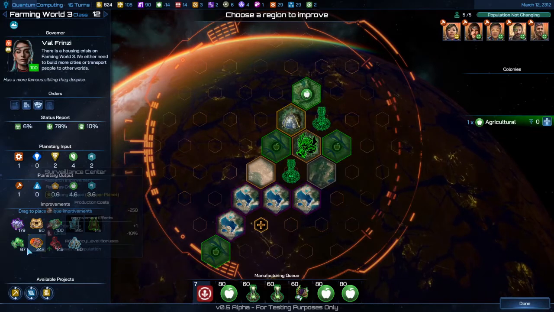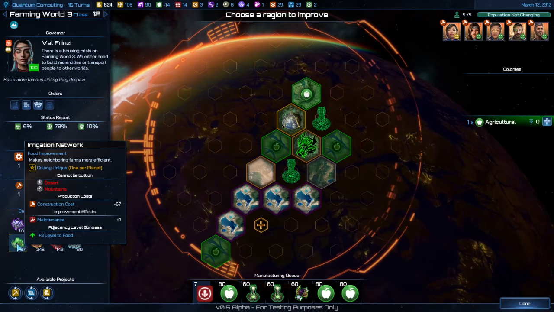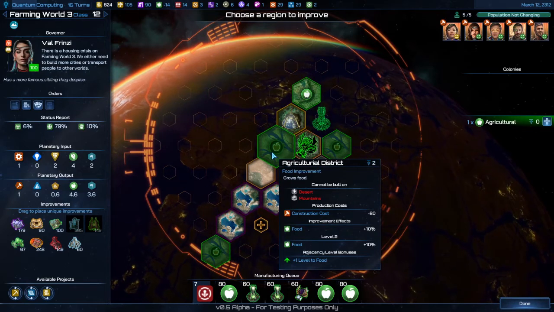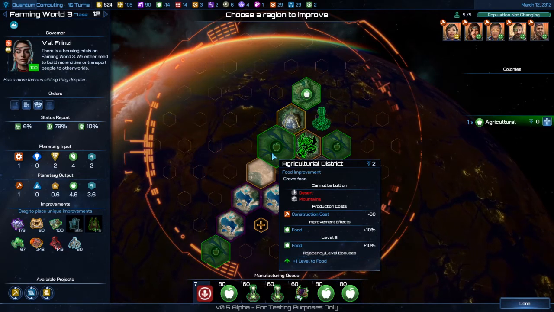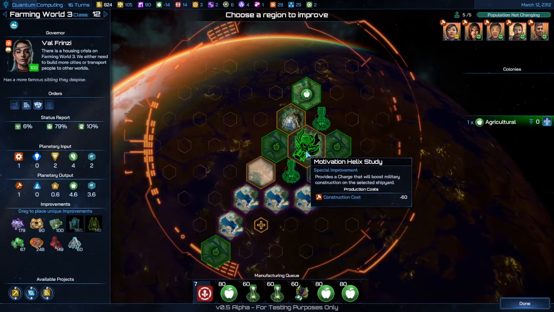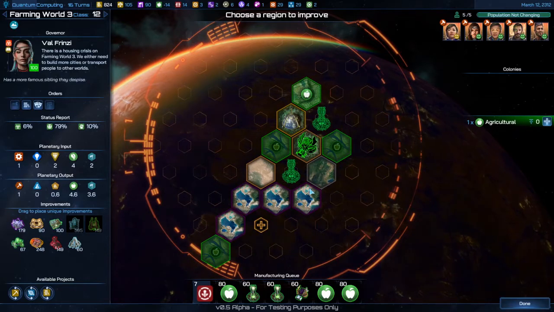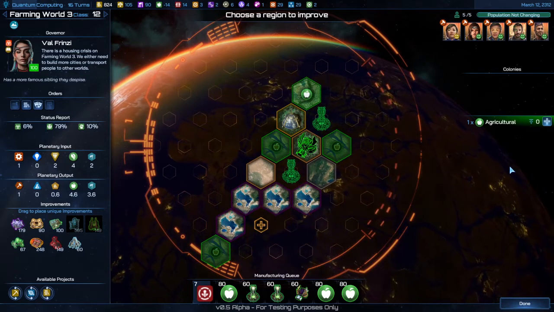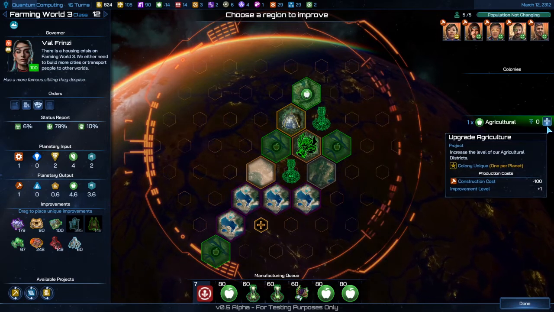There are a lot of different buildings that add to agriculture. Irrigation Network has the most, but there are a lot of ones that just level 1 add. But you've got to remember, your districts add 1 food and then 10% per level. So it probably works best for you to put 1 advanced agricultural building in the center and then put districts around that. And then when you're done building all of your agriculture, then and only then should you start clicking the button to upgrade your agriculture.